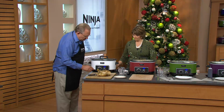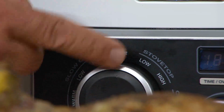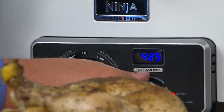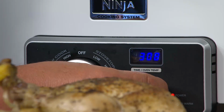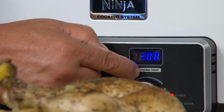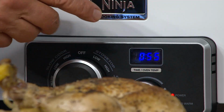Sure. So I've got it back on the skillet to make our gravy, but I'll go back to the oven for you. Notice it defaults to 350 degrees. So what's the lowest and the highest I can go in that oven mode, Bob? 450. And then you can go to 425 and you can go down to 250, okay? So in this case, most of our recipes call for 350 or 375. Then to set the timer, you just push this. And that switches from the temperature to the time mode. And then you can set whatever time you want. And then it will beep when it's done.